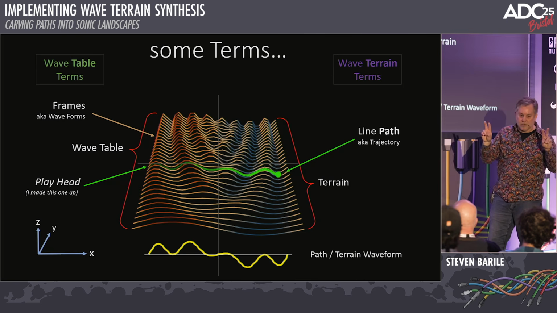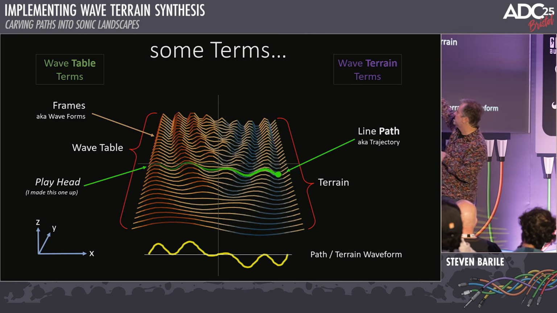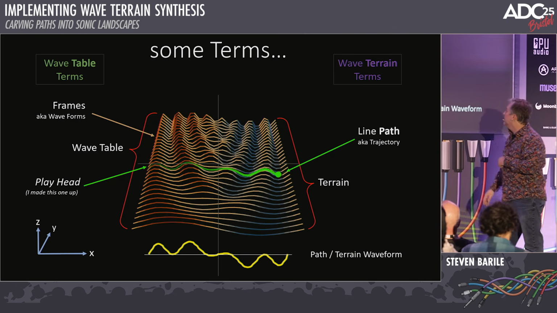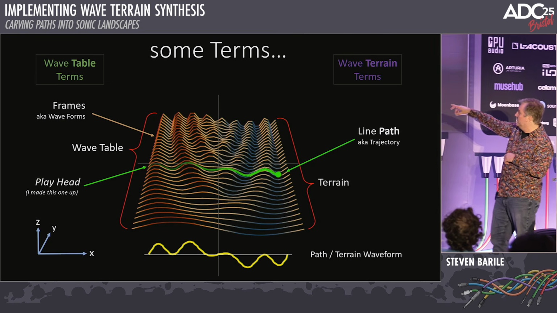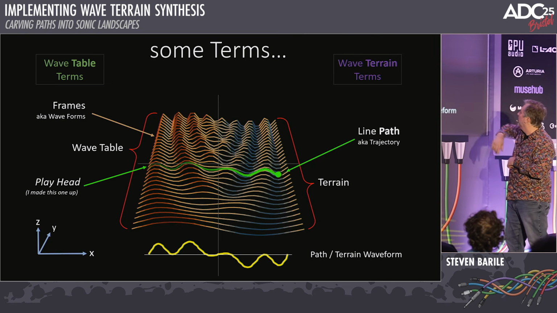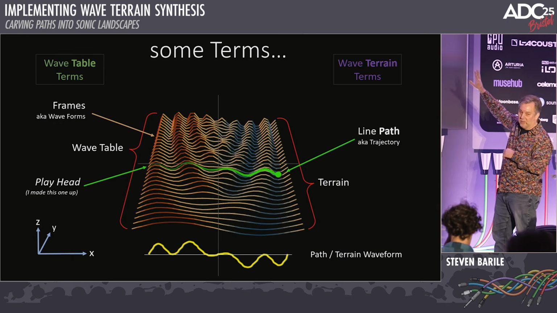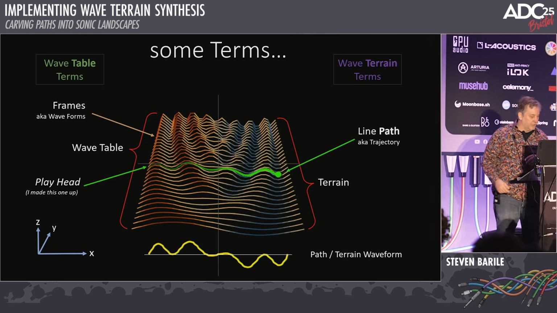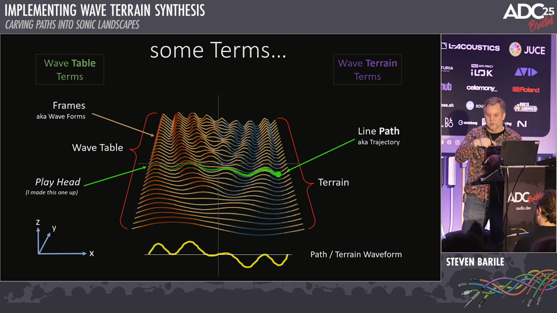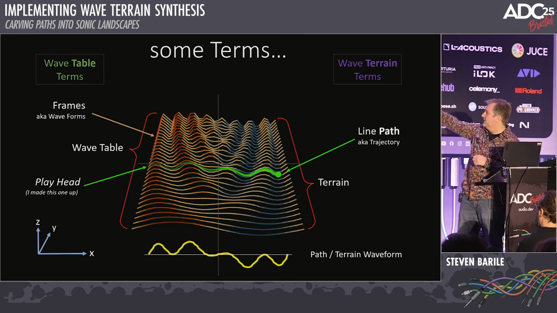And the thing that I call a playhead, I'm not sure there's actually a name for, but what I'm referring to is actually traversing across. In wave terrain, the whole thing is the terrain, and what I call a playhead in a wavetable, I call a path. In some of the literature, it's referred to as trajectory, but that's really a long word to put on a synth GUI, so I just chose to use the word path. And in this case, it would be a line path.